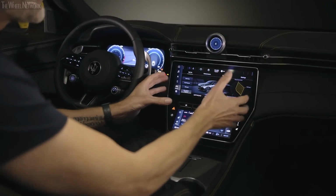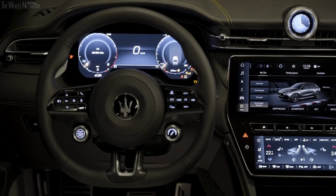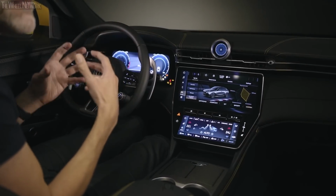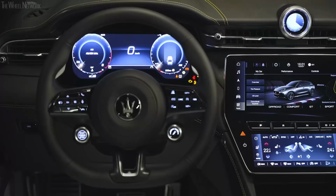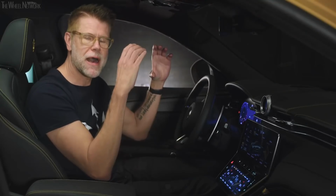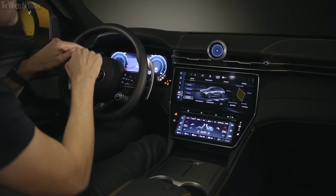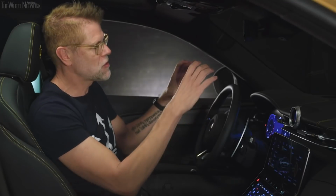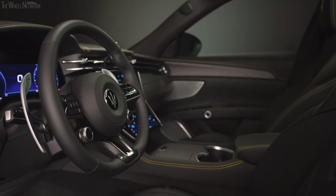Technology, I spoke about the central screen, I spoke about the digital clock. There's one more element, which is the cluster in front of the driver, 12-inch, fully configurable, whether you like the GT mode or the more relaxed, reduced mode, and of course there will be a Corsa mode. What is really unique about the cluster is actually its shape, its form. Normally the screens are rectangular, they have to be mounted rather high on top of the steering column, which takes them out of the optimal viewing area. With this cluster, we were able to give it a so-called saddle cart, more like a freeform, and that allows us to move the cluster down, hugging the steering column and providing the perfect viewing angle.